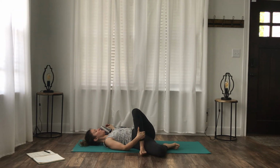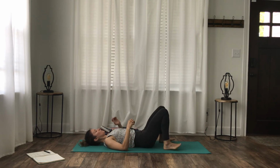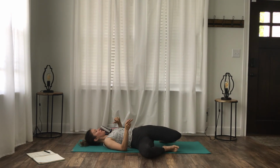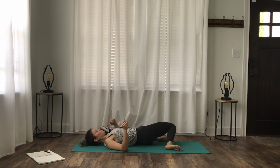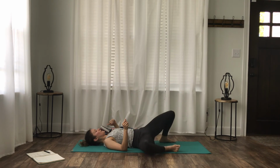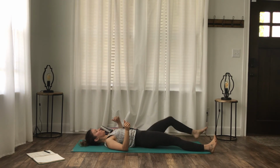Then slowly come back through center. Release the left foot down. Just find two windshield wipers, right? Let the knees fall to one side, then the other. And then slowly, slowly extend the legs out long, arms by your side. Shavasana.